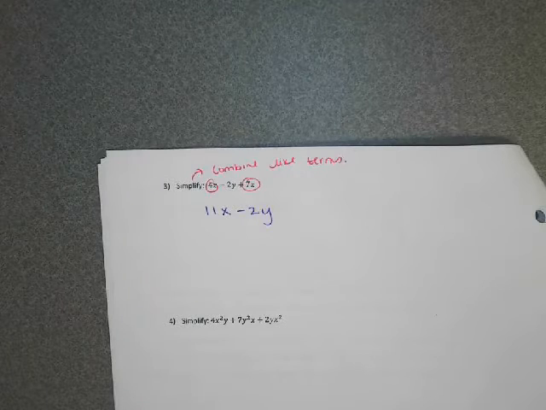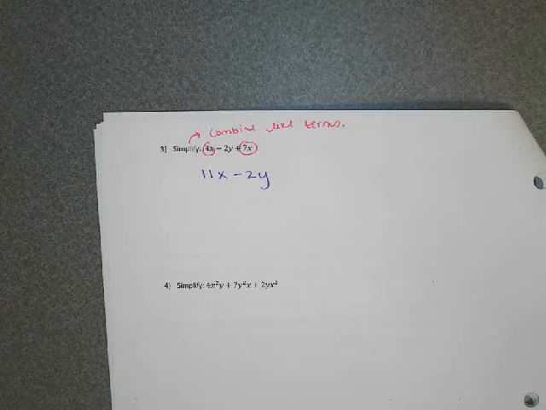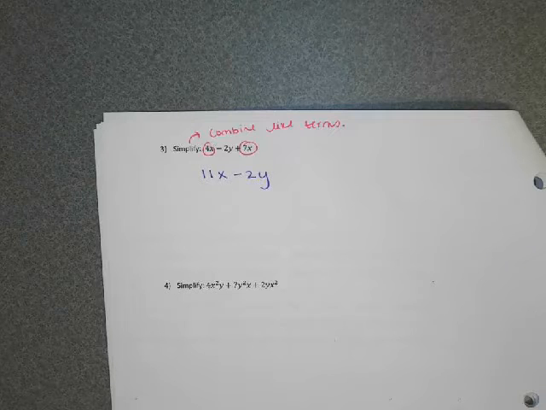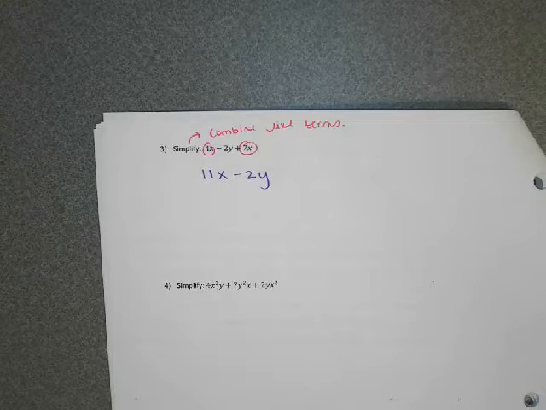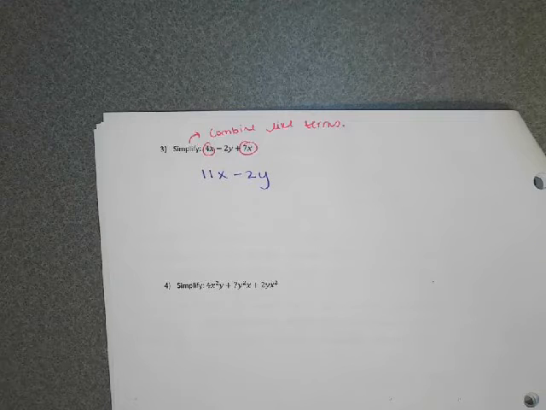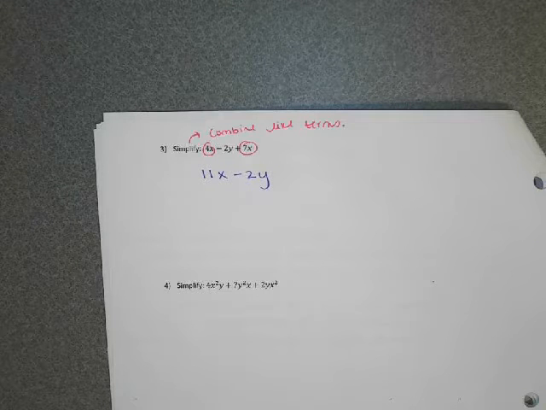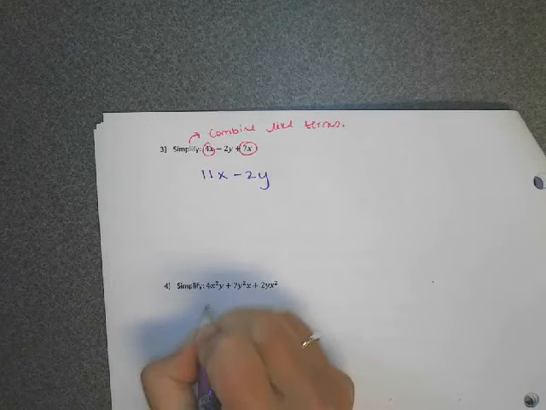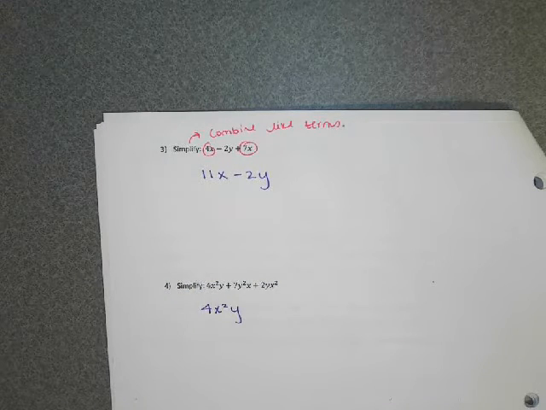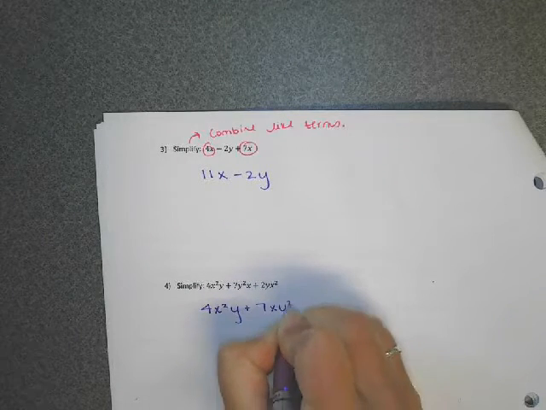Okay, cool. All right, so this next one, it's a little bit trickier because there are so many variables within each of those terms. What I like to do is I put everything in alphabetical order because that's just my weird OCD. But it also allows for you to recognize the like terms a little bit better. So if I rewrite this, 4x squared y, x and y were already alphabetical. Plus this next one, I'm going to write it as 7xy squared.